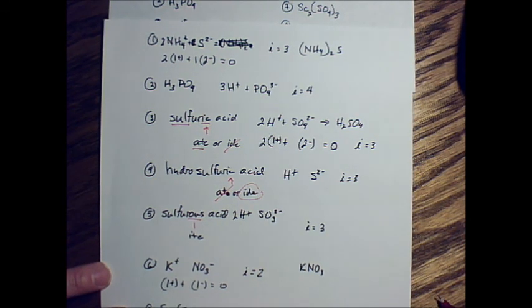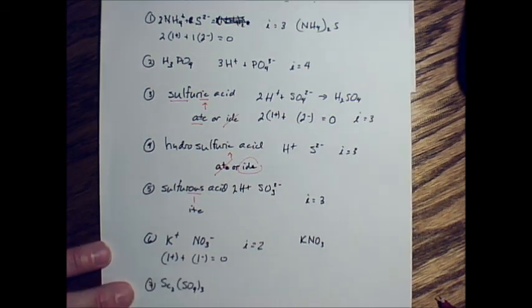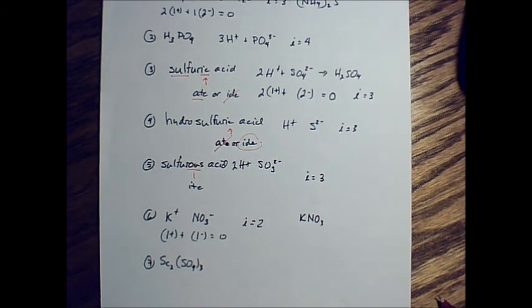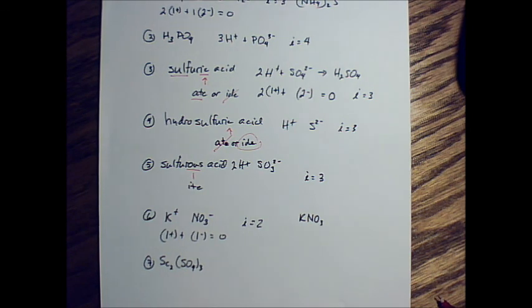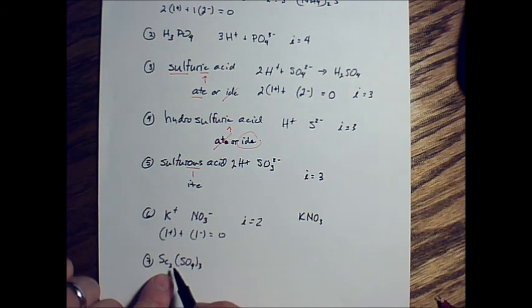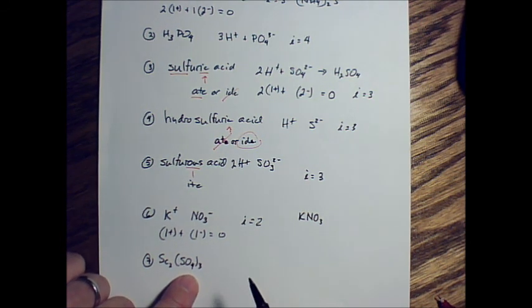Sc2(SO4)3. All right. What kind of compound is this going to be? Ionic. How do you know that? Well, the polyatomic ion is really the only clue you need. It's got a polyatomic ion, the compound has to be ionic. We need to know the charge on this. Well, actually, we probably don't need to know charge on this. All we need to know is how many particles we got. Can you figure it out? 2 here, 3 here, total of 5.